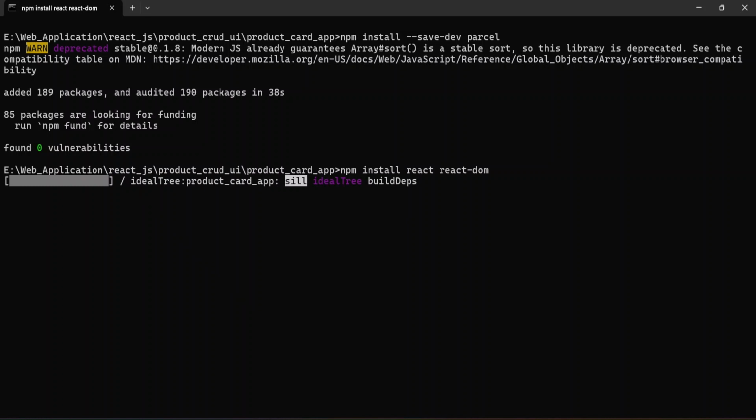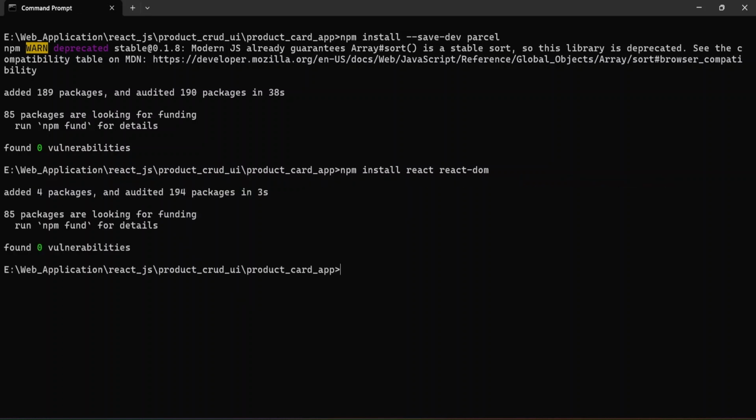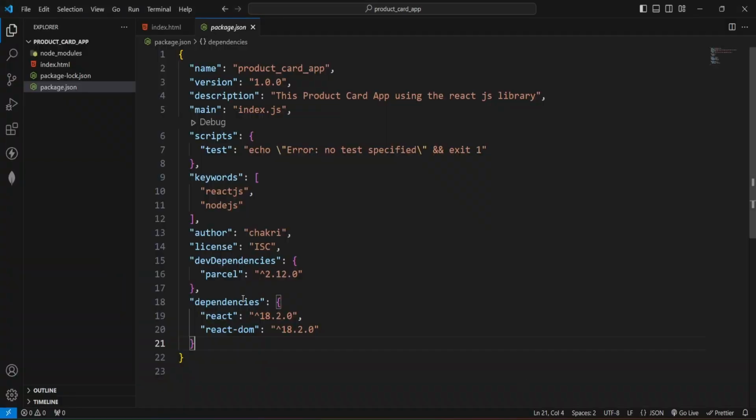What is the difference between dev dependencies and dependencies? Dev means it will be used only in the development environment, when we run in development mode. If you go to production level, those packages cannot work. If you go to the IDE again, there is one more key called dependencies, whose value is an object with react and react-dom at version 18.2. The caret symbol indicates that the minor version can be incremented automatically when the version changes.